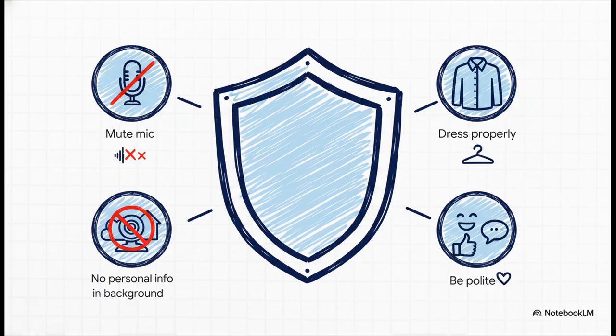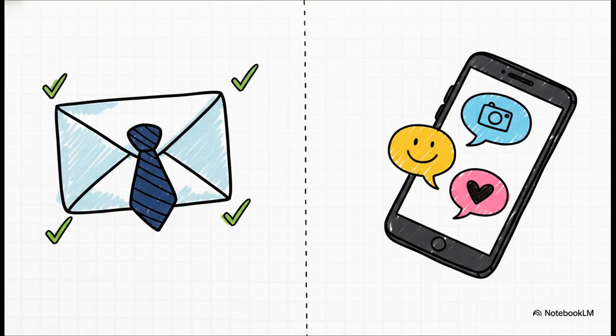First, always mute your microphone when you aren't actually speaking so you don't broadcast annoying background noise. Second, be properly dressed. You should treat a video call just like you're out in a public place. Third, make sure there's absolutely no personal information, like your home address, visible in your camera background. And finally, in chat rooms, remember that anyone can read what you write, so always be polite, be helpful, and keep it positive. Now let's compare that to email and instant messaging.